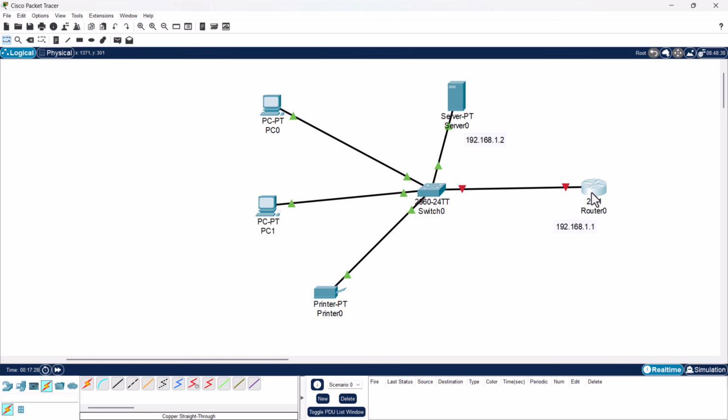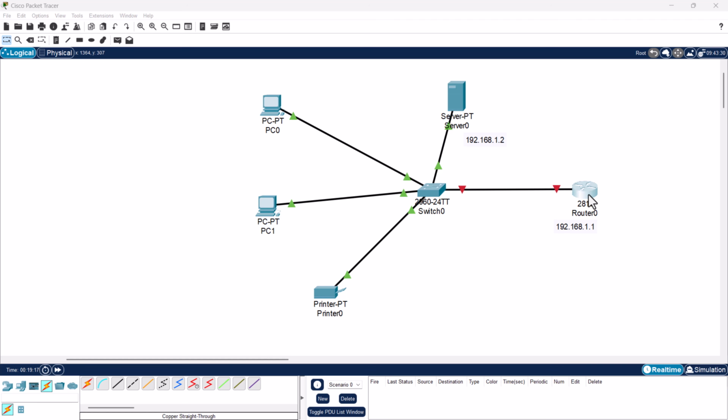And this IP address, which we will assign to this port on our router, will also be the gateway address for the devices on this local area network whenever they want to connect or communicate with outside networks. And now that we have set up our network topology, let's configure our router, and we have been doing it already in our previous tutorials.